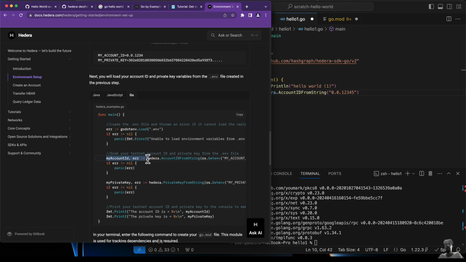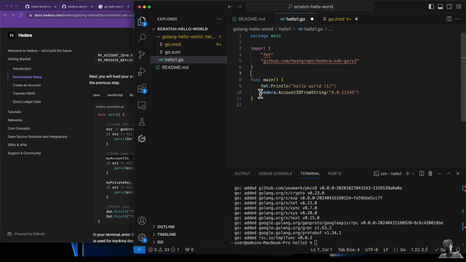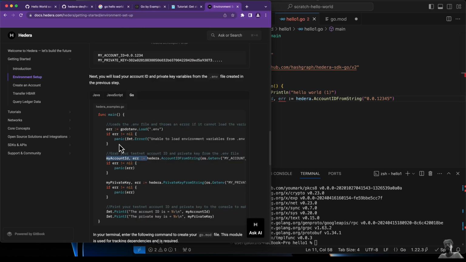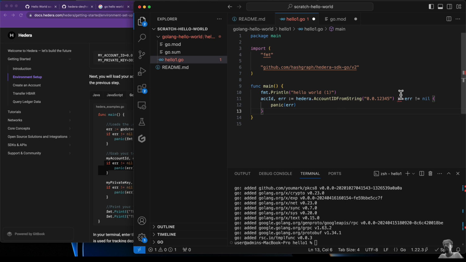And alright, so this is the error format. Error is equal to this. Okay, so now I can keep the import. Do some panicking. Equals nil, and then this one, and then we'll just print out the account ID.